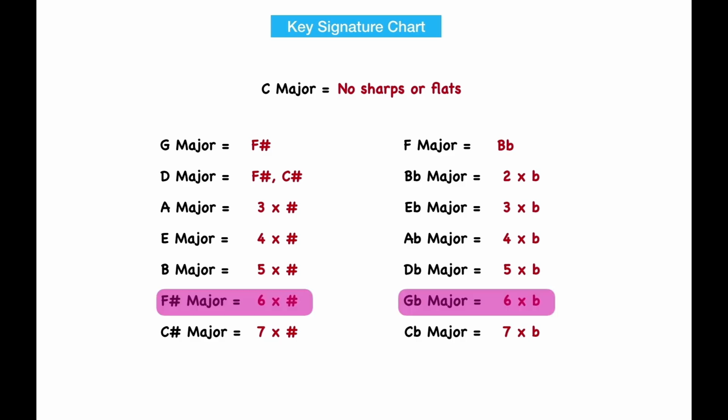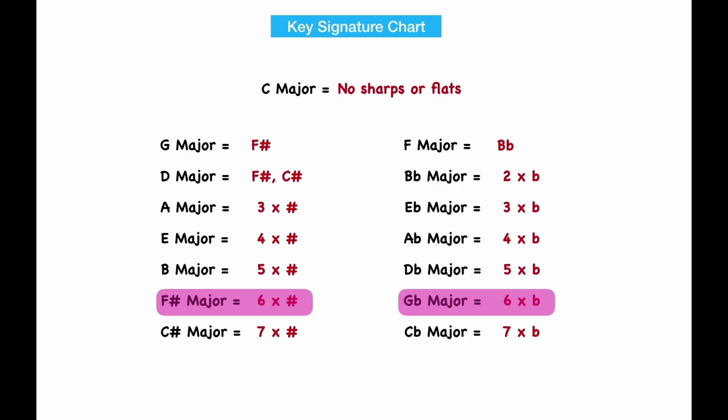So let's take a look at the F sharp, for instance. We know that the F sharp can also be a G flat. It's the exact same note, it sounds the same, but for the purposes of music theory, it can be an F sharp or a G flat. So actually there's a key for each, and the composer will choose which he wants to write the song in, an F sharp major or a G flat major. Now you won't actually hear any difference because they are the exact same scale.